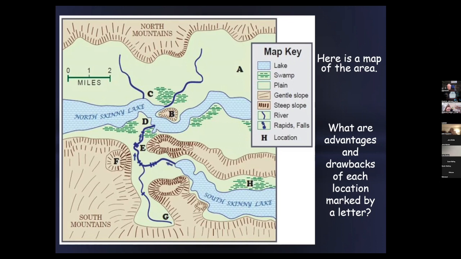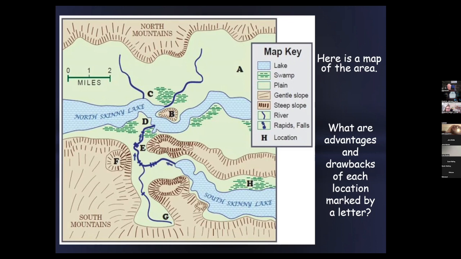So we can't play the game right now. But I want to underscore that the purpose of the game is not just the factual information or the aha at the end of it. It's to give you a chance to diagnose how much your students have learned about map reading and things like that. But that being said, you've got a choice of 8 locations, A through H, that you might want to locate a fort. And my question for you is, where would you put that fort?